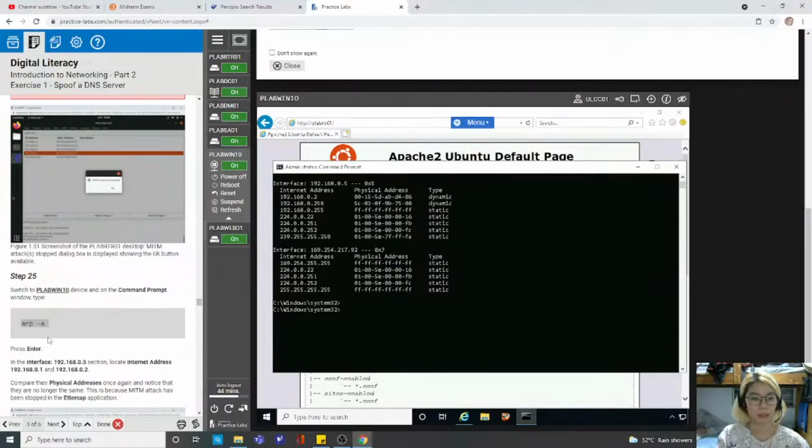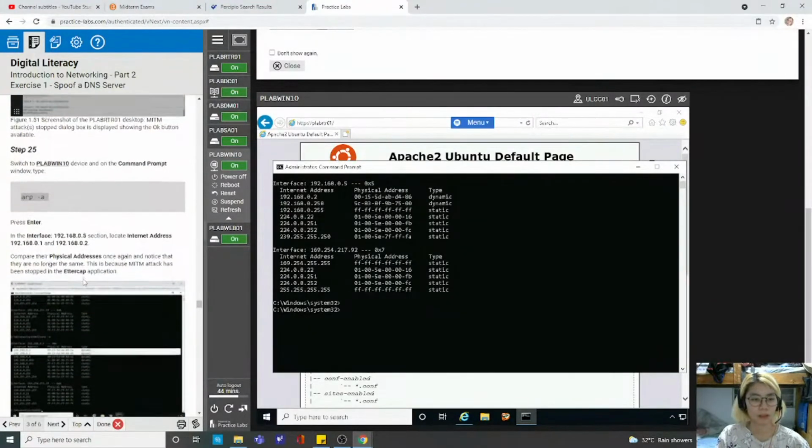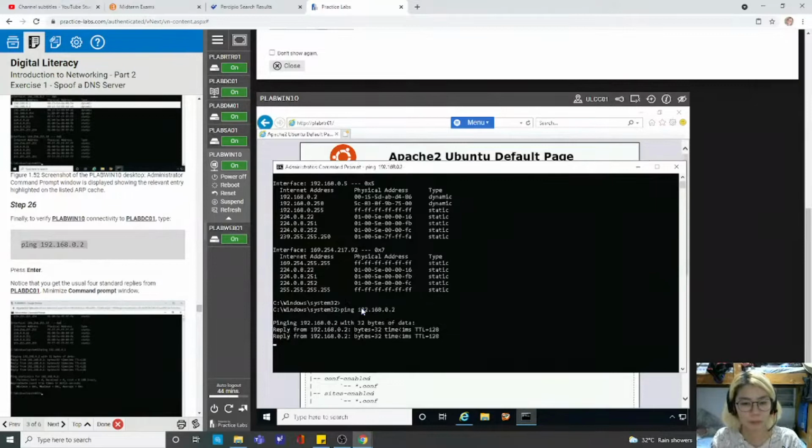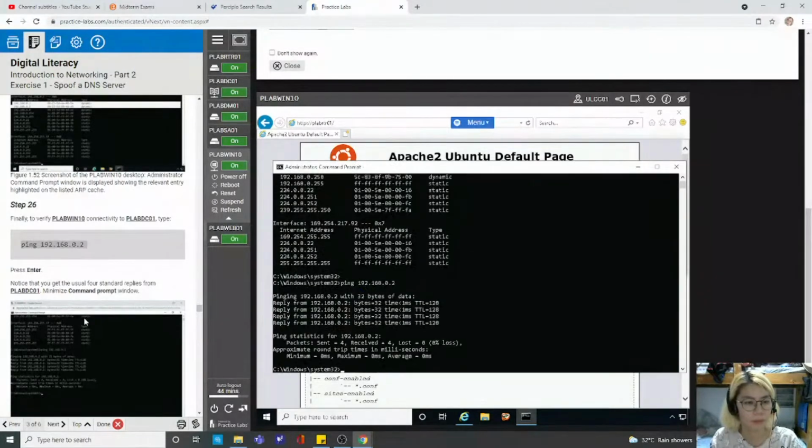Okay, then let's type this. Alright, so notice that you get the usual 4 standard replies from DC01.